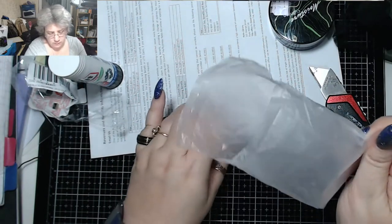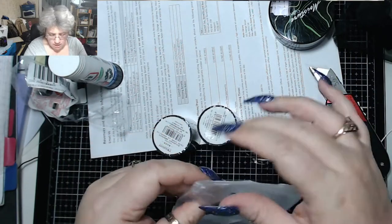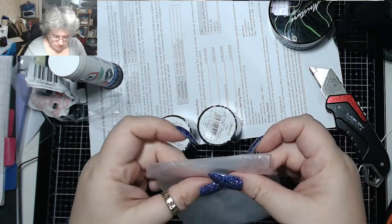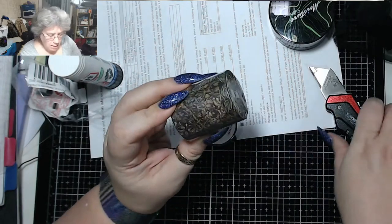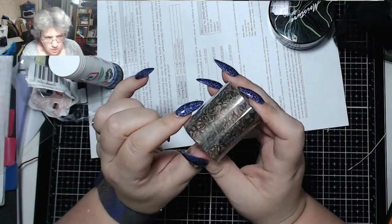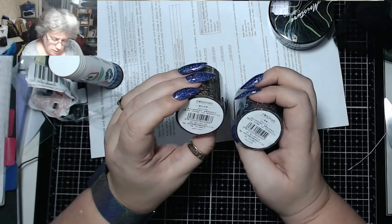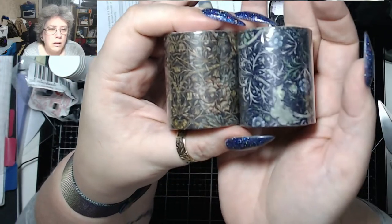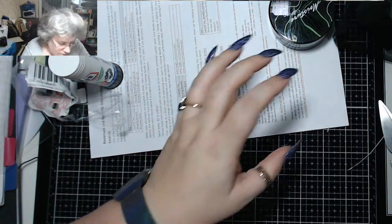Actually really like that bag, and it's reusable. So I'm going to save it. So this is darker than it looked on the website, but it's quite a sort of floral type one. Twilight, it says. Oh, they're both twilight. One's blue and one's brown. So we'll see. Right, so that's my goodies opened.